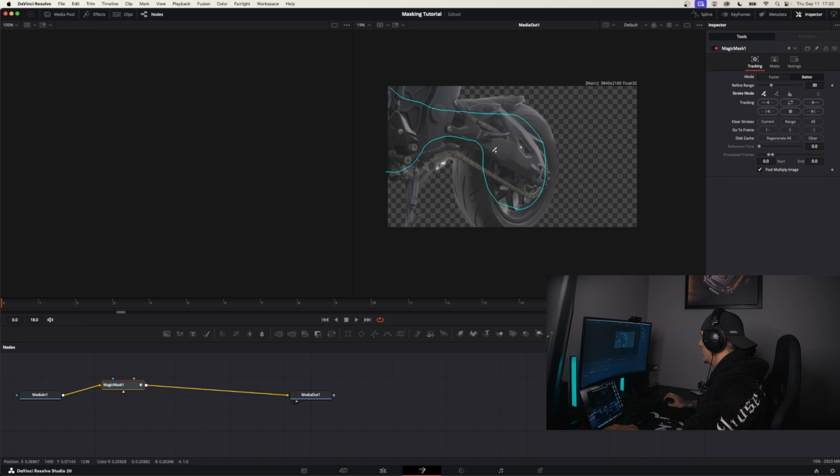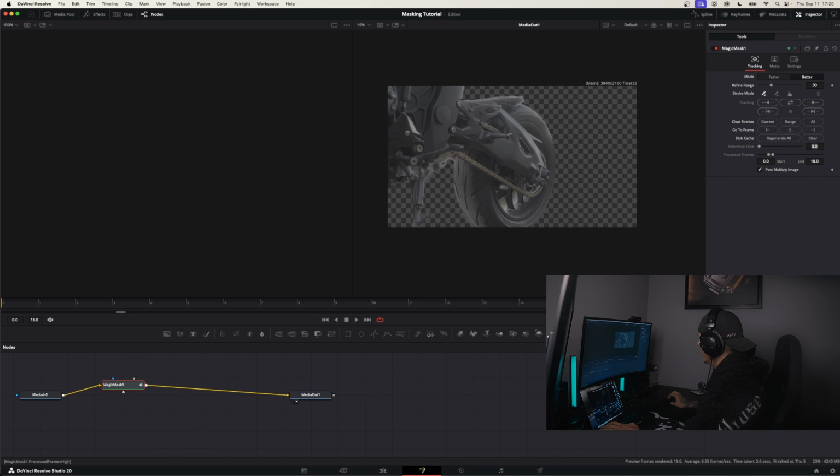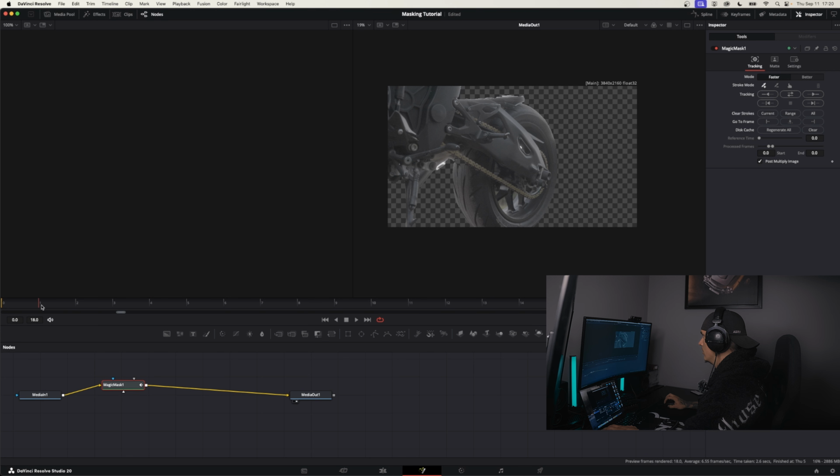So when you have this one ready, let's press the track forward button here and track forward. Now you have tracked forward, and you see the whole clip is going like this. If you don't track forward, for example, drag it along, you see how it jumps back to the original clip, so you have to track forward. Sometimes you don't get all of the details here. You see you have some squares here. You can just go back and maybe put it back like that and go up here, get a little more detail, and then you track forward again.